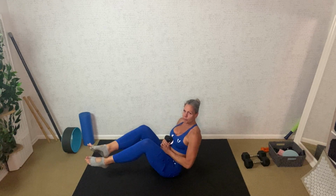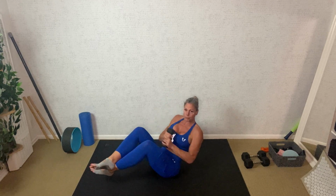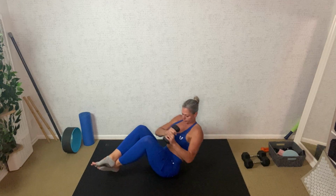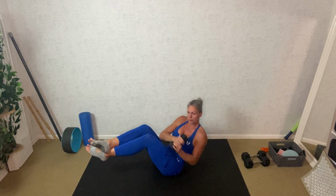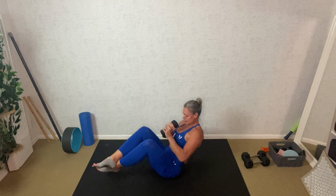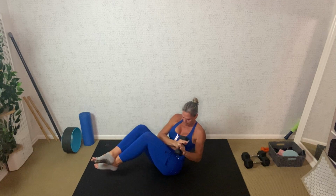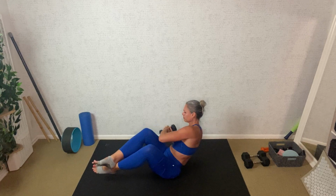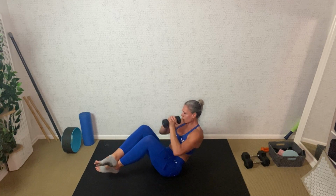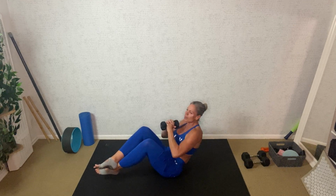So feet up in the air. If you're a beginner, keep your feet on the ground. Big, important, keep your chest up. And we're going to do rotations, vacuum your abs. Suck them in. More. 10, 9, 8, 7, 6, 5, 4, 3, 2, 1.